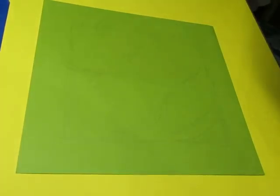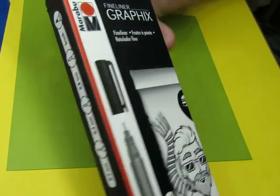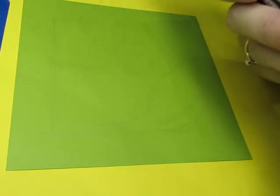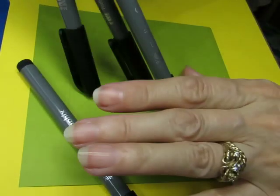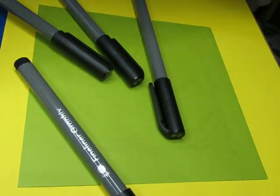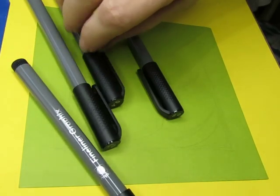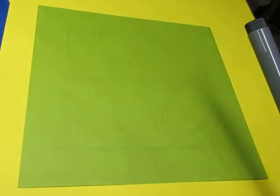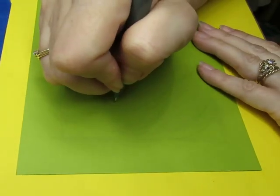Let's use these new Marabu Graphix fine liners. Get them out of the box. Come out, wherever you are. Okay. What sizes do I get? A 2, a 4, an 8, and a brush. So I'm going to start with the 2 and see what happens.